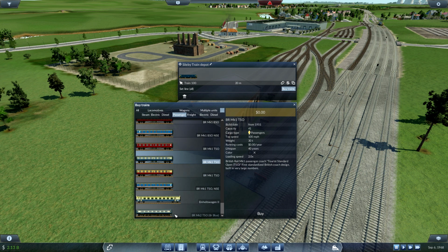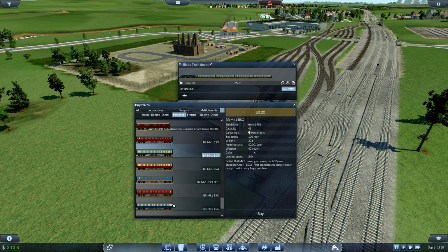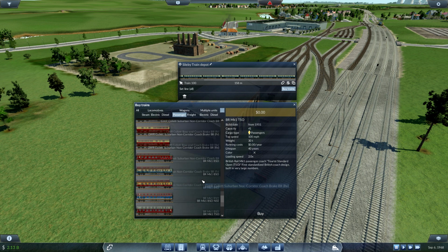This we're going to put on soon, by the way. The Mark IIs. They're going on with the electric train. The Class 86, I think it is. Anyway. 1, 2, 3. BSO. 1, 2, 3. No. 1, 2. Oh dear, I've lost count. There we go. I think that's it. 3, 3. Yes, that should be 7 now.